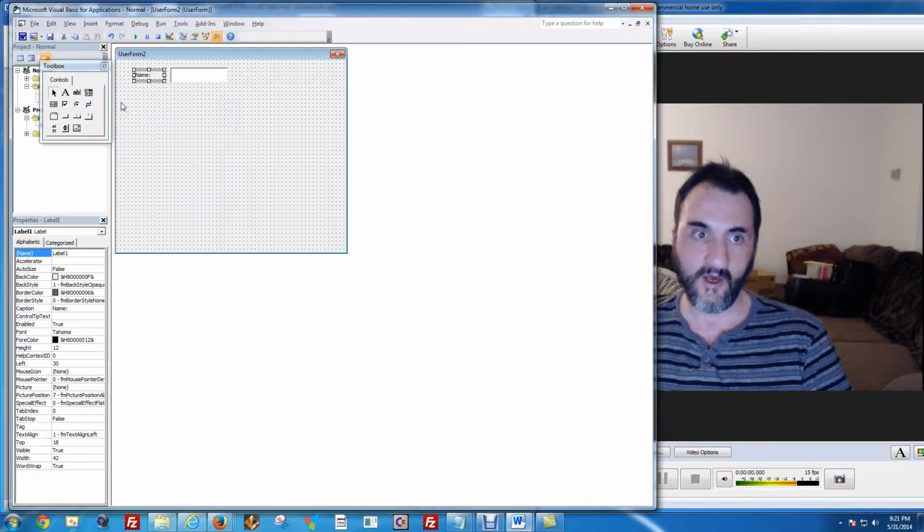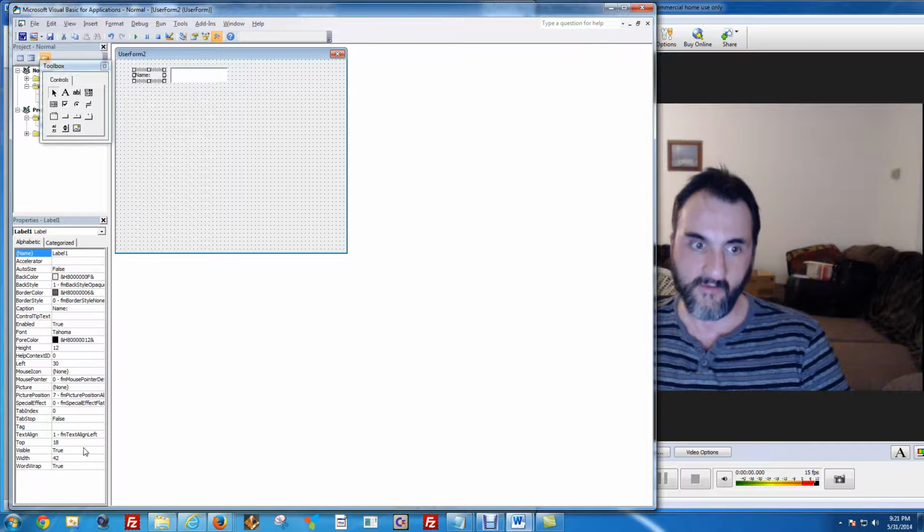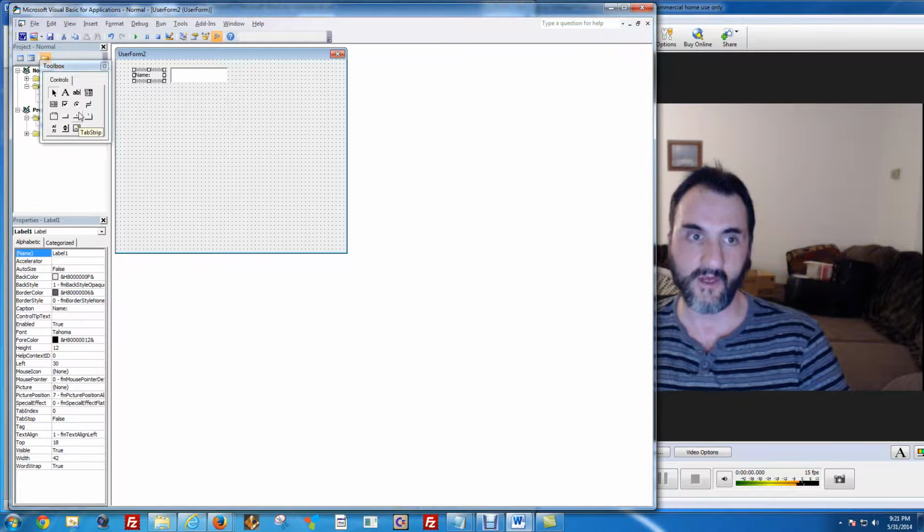Okay, so I'm just going to show you a few more tools here, then I want to go over the properties and explain how those work too. I don't want to jump into this because I don't want to throw people off, but you're welcome to look down here as I'm doing this up here, because I'll come back to this maybe in another video or hopefully in this video. Okay, so this is a combo box.